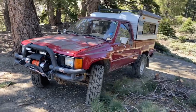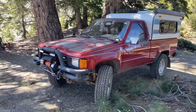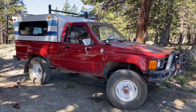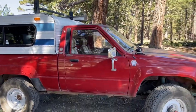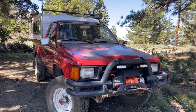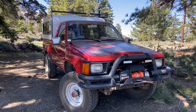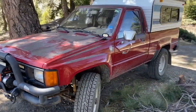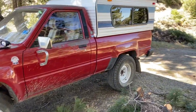Good morning everybody, my name is Tyler and I own that pile of goodness. I'm going to do what I've said I was going to do for about two and a half years now — a full walk around. This is my 1985 Toyota pickup, single cab, short bed, four-wheel drive. She's become known as Amelia. I bought her off the original owner with 64,000 miles on it. I did think about giving it to a museum, but decided to use it — in under two and a half years I've put about 70,000 miles on it. I drive it everywhere.